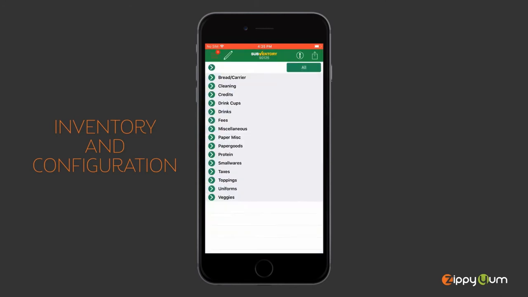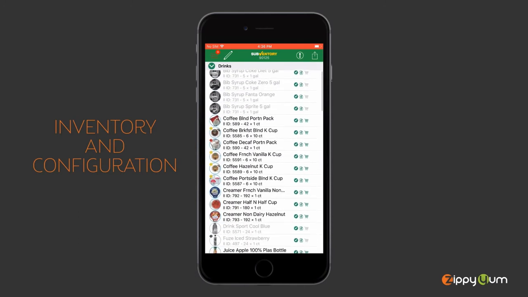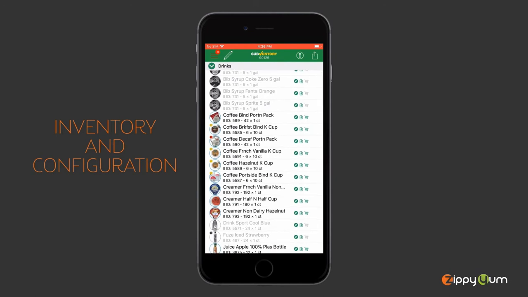Now we are back to the inventory items list. If you noticed, there are exclamation marks found on some of the picture items. Let's talk about what they mean. A red exclamation mark means that an item is not configured for the restaurant in your Subway POS database. We cannot find an alternate item to include the counts in, and we can't figure out what to do, so these counts are not included. The yellow exclamation mark means that the item is not configured for the restaurant, but we found a similar item. We will include the counts in this alternate item.